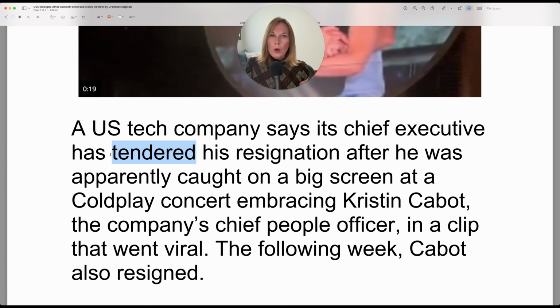This is a formal word choice as the collocation because in this case, his resignation is a noun. It represents the piece of paper that you give to the company that says, I quit, I'm resigning. So the verb is to resign, but then the noun form, which is a something, is resignation. And then because it's a noun, you need a verb, a collocation. So you can use to tender one's resignation. That sounds very formal and very official, which makes sense because this is coming from the company as an official statement. In a more everyday context, you might say, oh, wow, did you hear the CEO submitted his resignation?